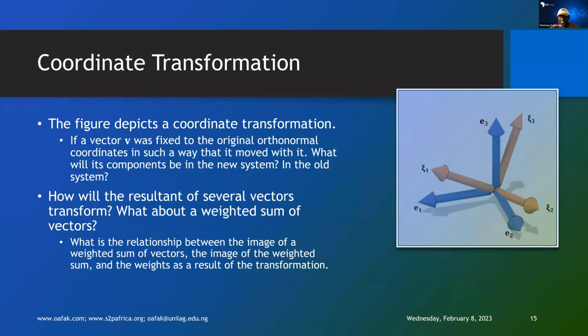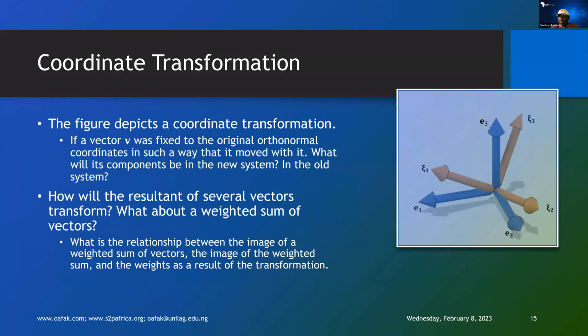You can see that you can go from the first set of coordinates to the other by rotation. We did a rotation. And what it therefore means is that if you had a vector in the original coordinate system with components that you know, you can find the components in the new coordinate system. That component in the new coordinate system will define another vector. You see, the thing was a vector in one coordinate system. It will be another vector in the other coordinate system.